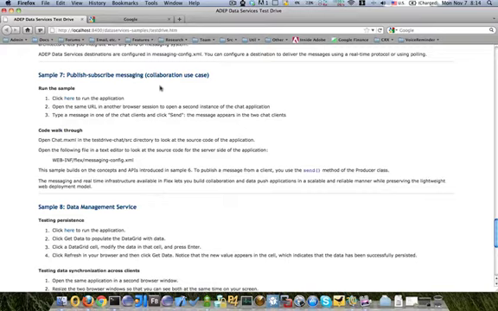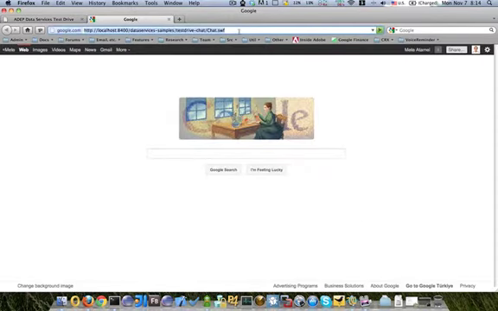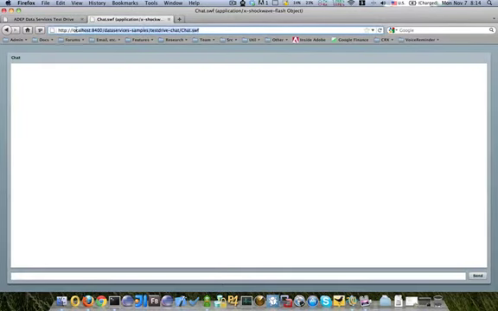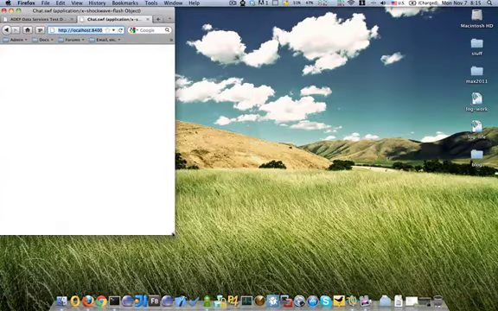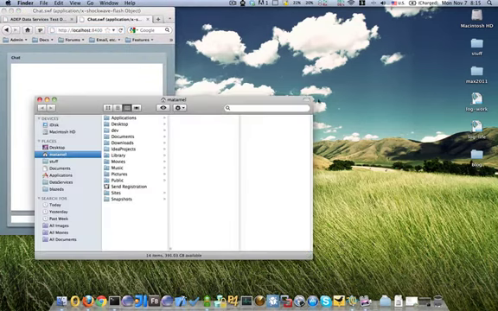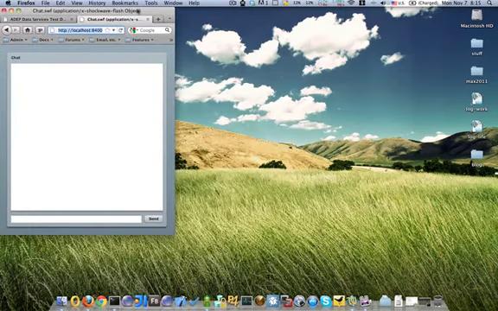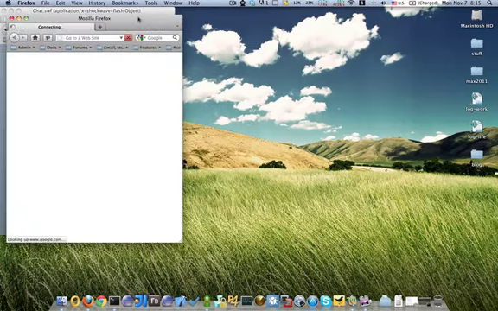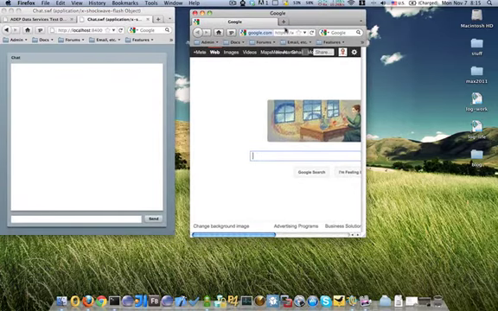Just like any typical chat application, you have a consumer subscribing to a destination and a producer sending to the destination, and you have the consumer getting the message. So let's just look at the application quickly. I'm going to open two windows. This is window 1, so we can actually see the chat in action. Let's open another one. This is the second one.